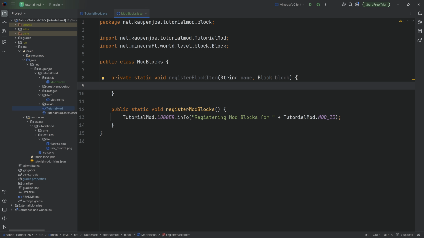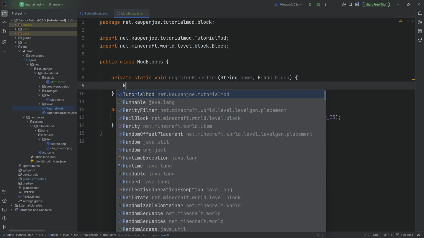Now this helper method, we need this in order to actually register our block item, as the name suggests, of course. The idea is that when we register a block, we actually register what is set down in the world, right? So if you see cobblestone or you see stone and you mine that, that is the block that is registered, but the item associated with it, we have to do that basically manually, so to speak.